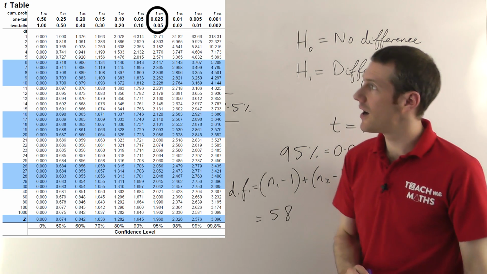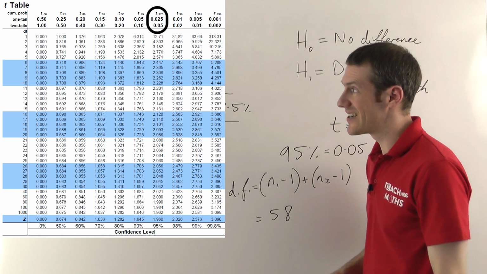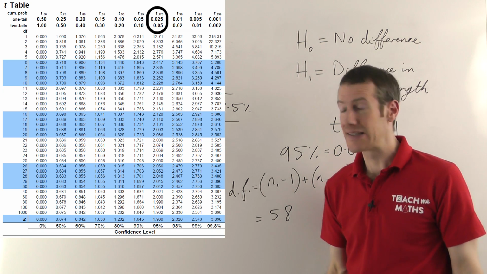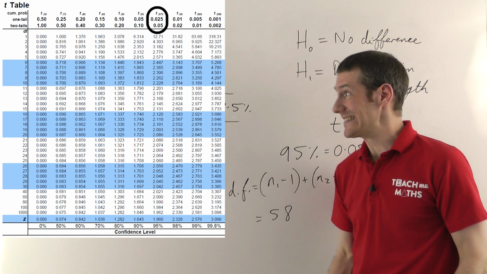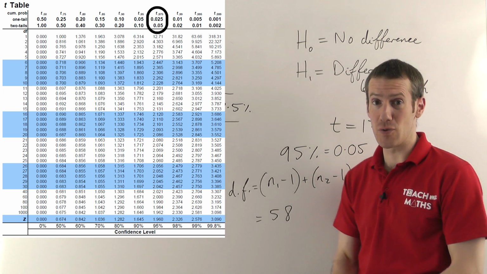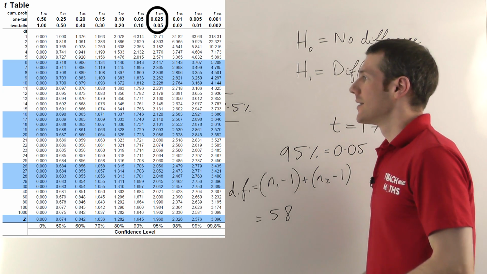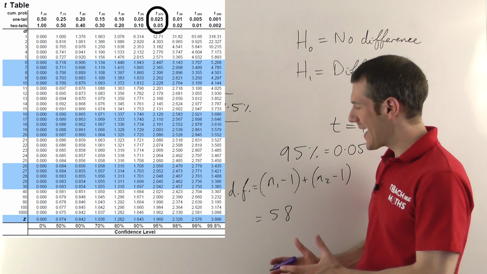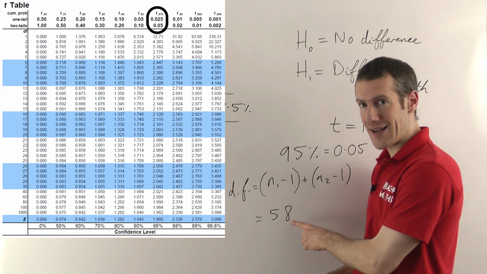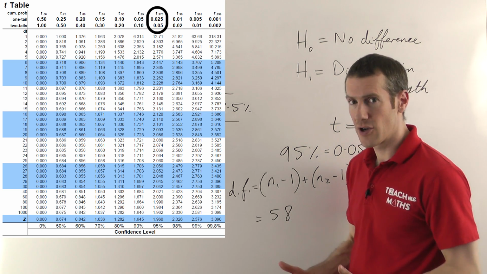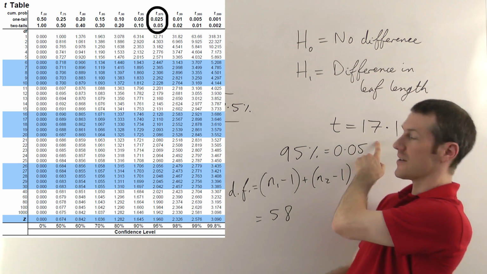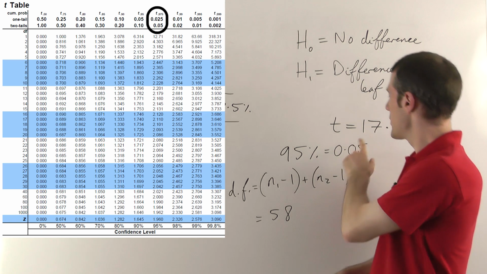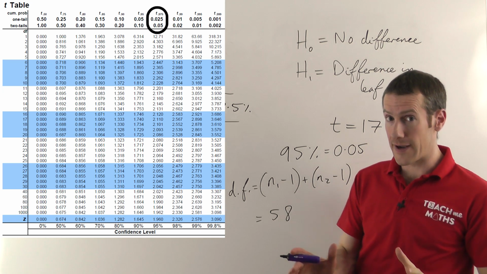Now, looking at our t-table down the left-hand side, we don't have a 58. We've got a 40 and we've got a 60, but no 58. What are we going to do? Well, what we can do is just take the two values either side and then hope to make a conclusion. If we end up sitting between those two values, our t-value here, we might have an issue. But with such a big t-value, we will be fine.